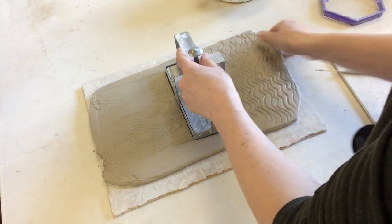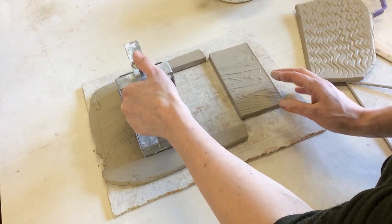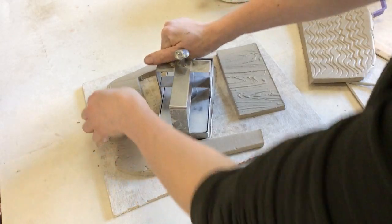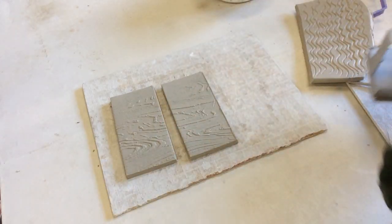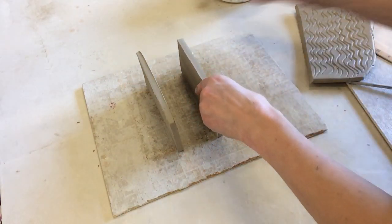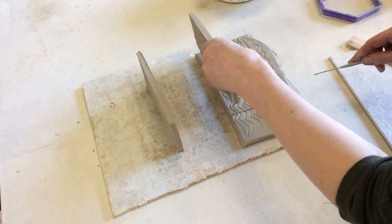So, let's see. You just push this down. And you see I use the wood grain texture. I've got 1, 2, and I think I'm going to make this box something like this. That's got skinnier sides. So I'm going to measure with this to see where I want to cut that.